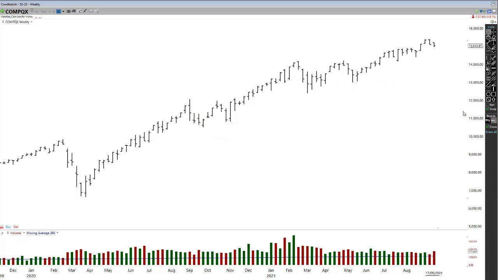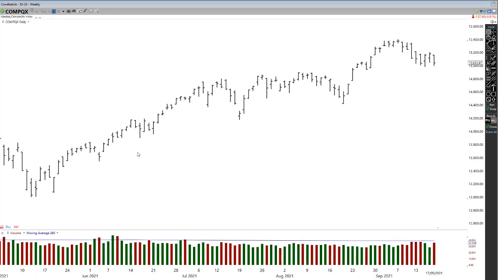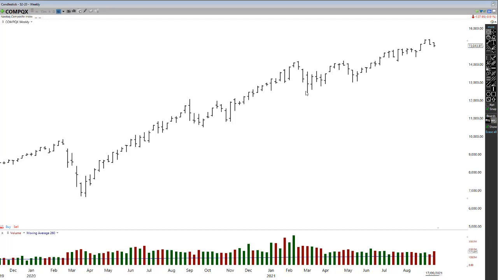So if I'm looking at this with the Nasdaq, again on the weekly charts, and I'm trying to get a good view of where things are, the thought that just came to my mind was this: if I'm looking at the daily charts, we get a lot of these highs and lows here, but the weekly charts really remove a lot of the noise, right? Really removes a lot of the noise there.